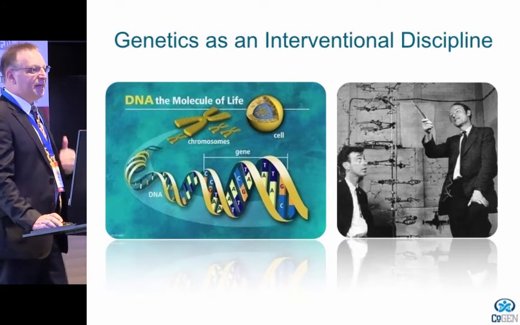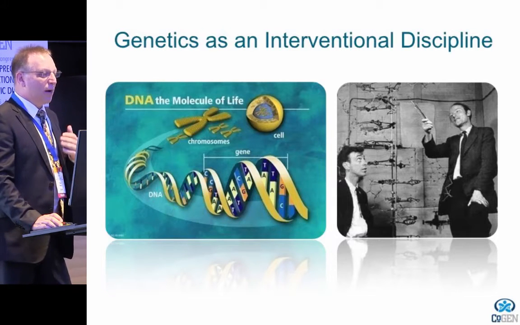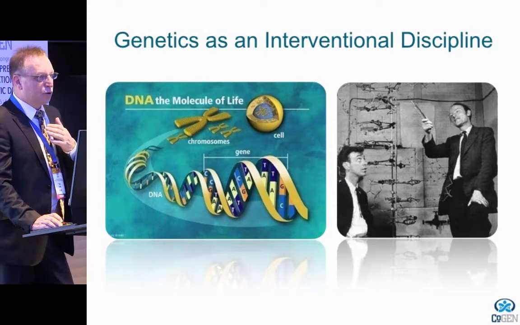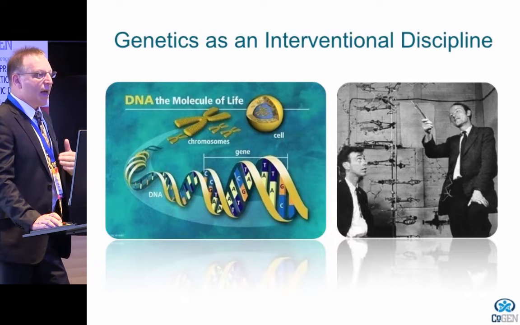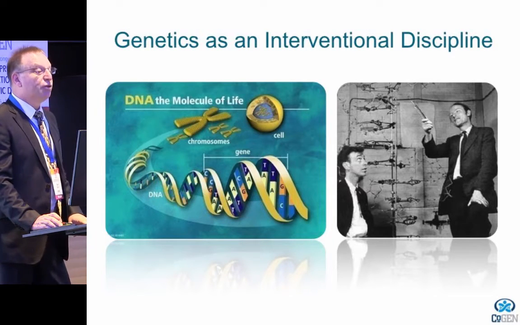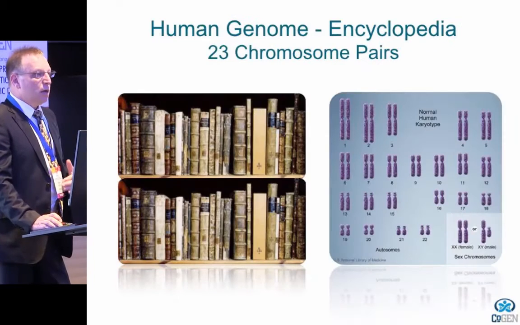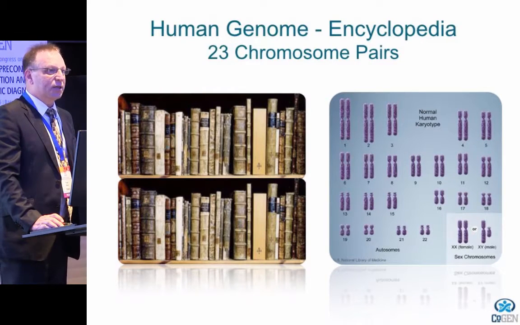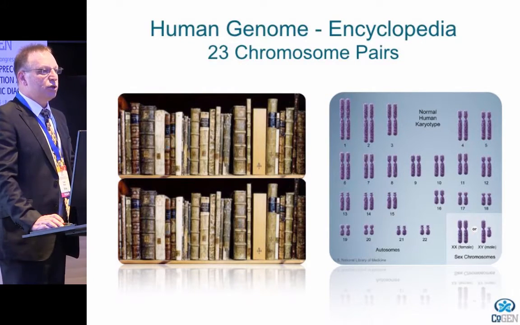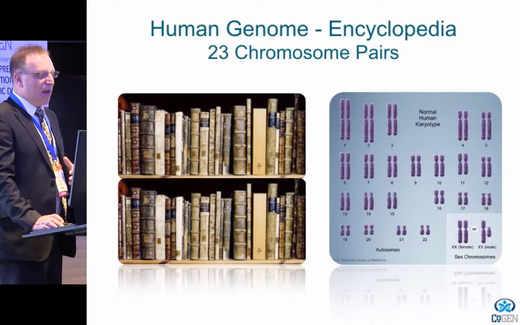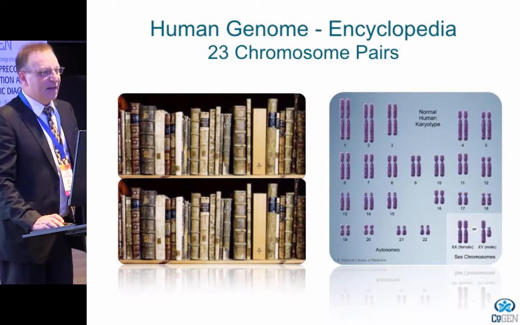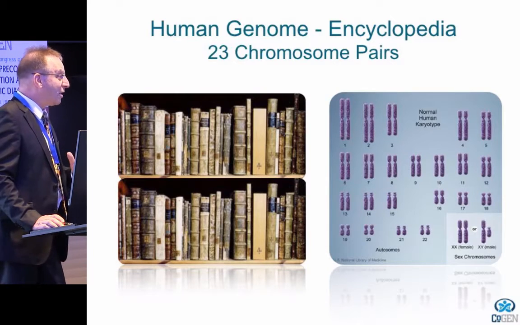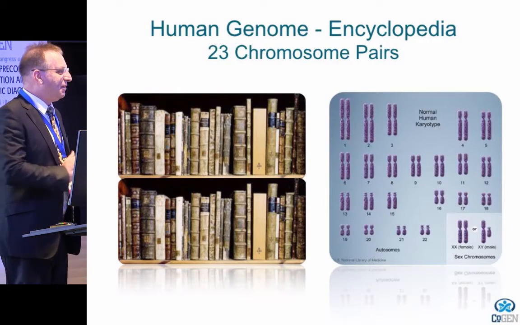But with the discovery of DNA, we are beginning to understand better how inheritance actually works from the chromosomal and the molecular point of view, and then genetics becomes an interventional discipline. To understand better how aberrations in the genetics cause different human conditions, it's best to envision the human genome as an encyclopedia. Having made the slide, I recognize that some young people don't really know what an encyclopedia looks like. It's just like Wikipedia, but divided into books.